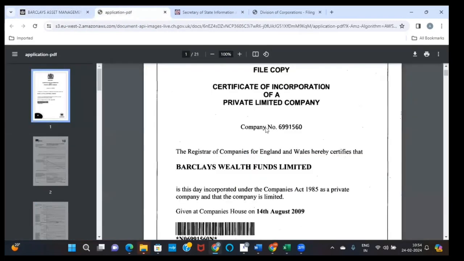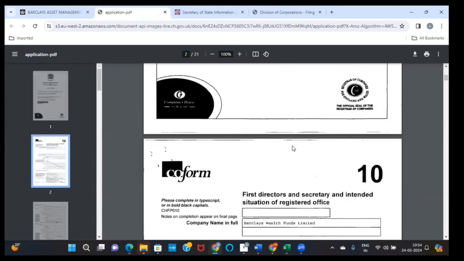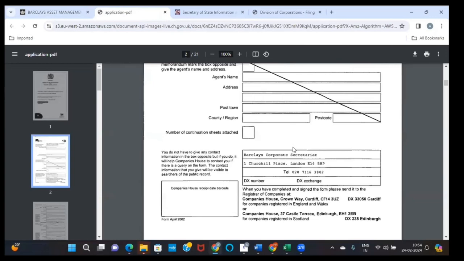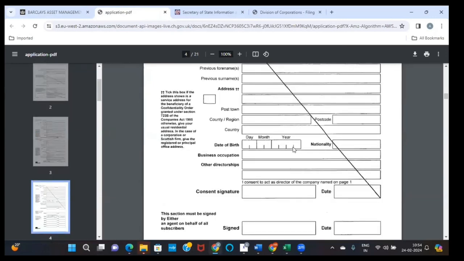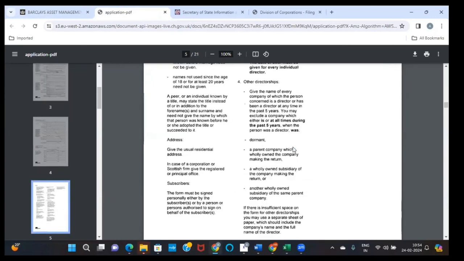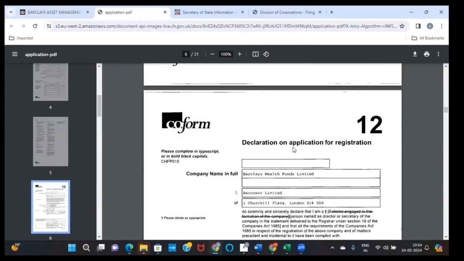At that time, they filed this certificate of incorporation with old names only. And if you scroll down, you will get all the different information like names of directors, the nature of business, and all those information. But you cannot collect from this document because it is already outdated.